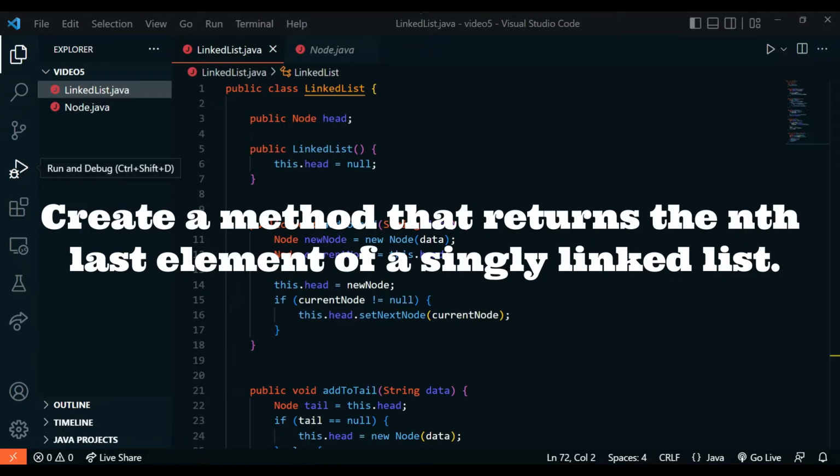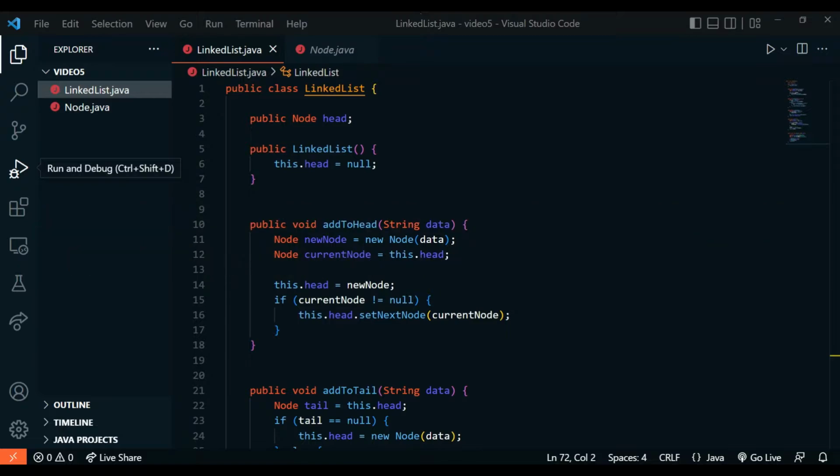Now, how are you supposed to know the nth last element? Suppose I say to you, return me the third last element of a singly linked list. You'll need a method of calculating your distance from the list's end in order to accomplish this. There isn't a convenient way to iterate back through a singly linked list when you reach the end though, because we know that the singly linked list is moving from the start to the end. It doesn't go the reverse way around.